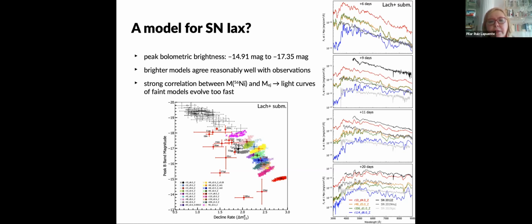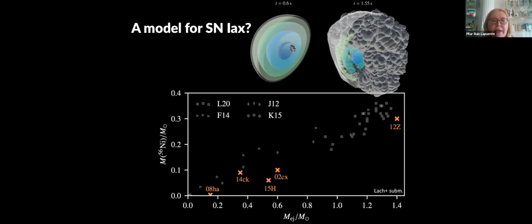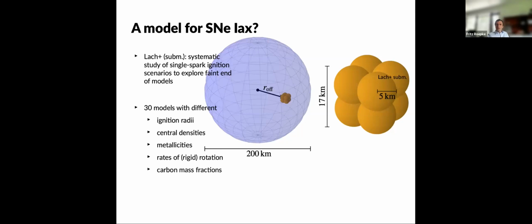Fritz, I have a question concerning your first set of models, the ones that could or could not reproduce the 1AX. The treatment you do here is similar to the treatment you did for instance for the N100 model. You give some different points of ignition around the Chandrasekhar white dwarf, and you follow the deflagration. Yes, it's similar in this sense, and we use our old code with a level set for describing the turbulent deflagrations. What's different here is that we have done some updates for the gravity solver and some other things in the code.